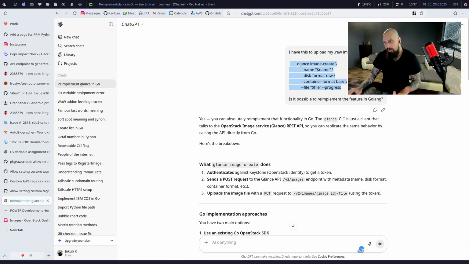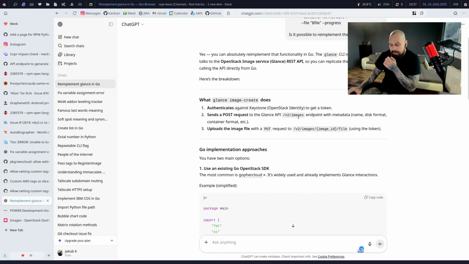Because now we have glance for this, we have IBM Cloud command for IBM, we have some other command for something else. And if you are new, you need to learn all of those. And if there is support for image builder upload, then you can just image builder upload -to OpenStack, libvirt, AWS, and it's simple. So it will definitely be helpful.